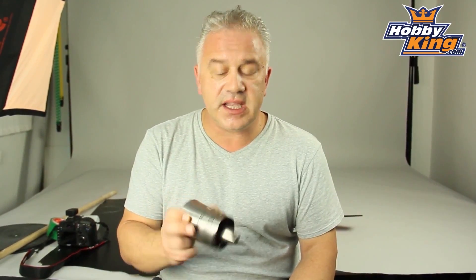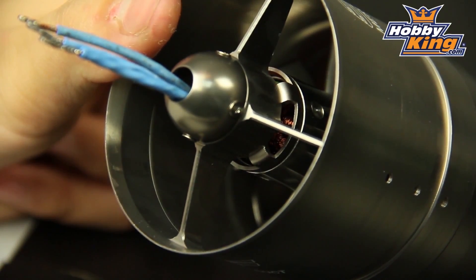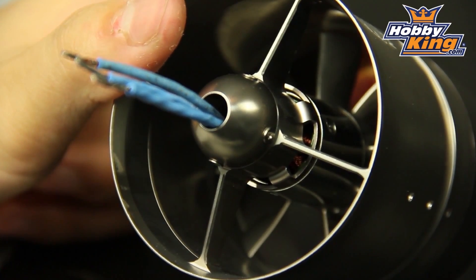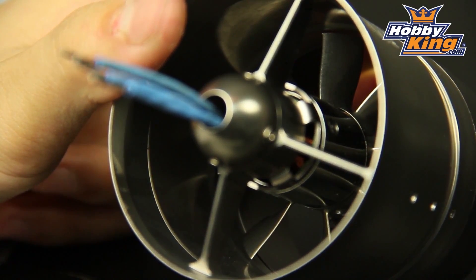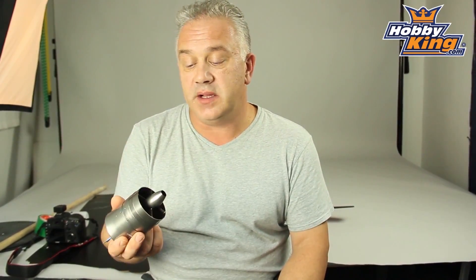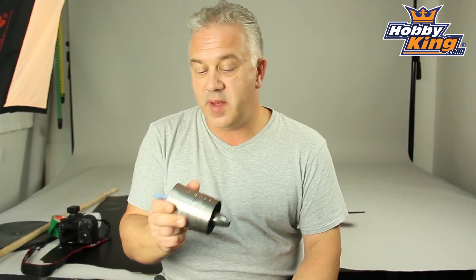The other thing that really sets these aside — obviously the outer casing is an alloy construction, not that new these days — but it's also an alloy fan; the actual rotor is alloy, which obviously means no expansion problems. And it's 9-blade, so it's going to be a fairly quiet one I would think, particularly as the unit is dynamically balanced. Really, really quiet — impressive piece of kit.